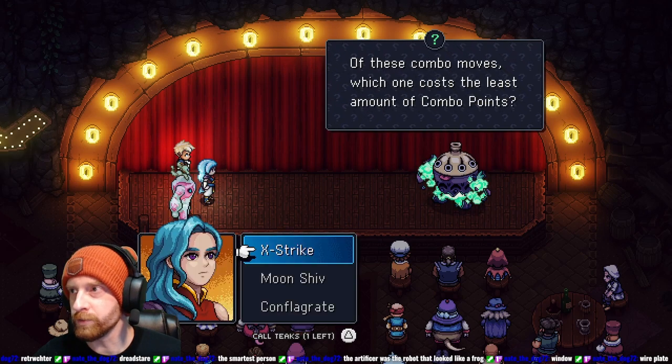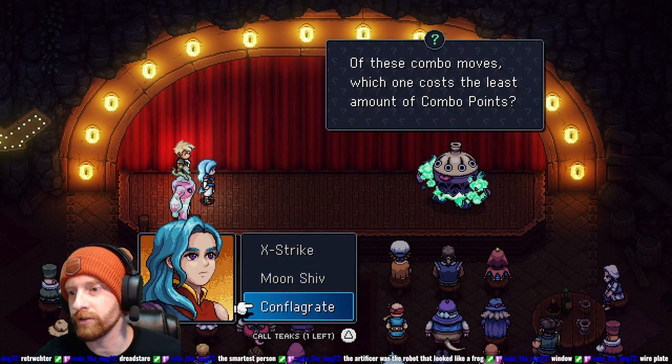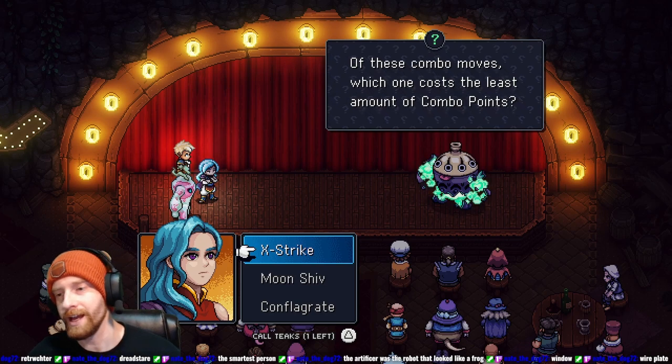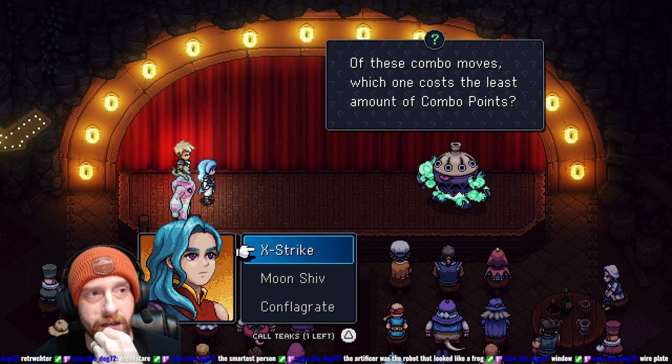Of these combo moves, which one costs the least amount of combo points? Moonshiv is a 3, Conflagrate I wanna say is a 3, I think X-Strike is a 2. So I wanna say X-Strike. What do you think? Teeks 2.0.